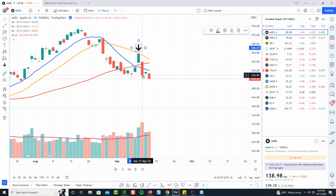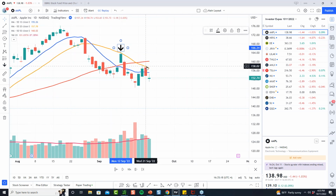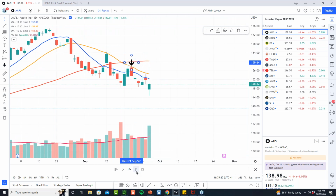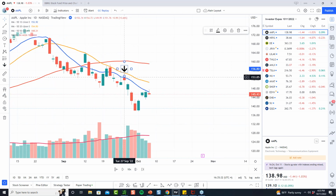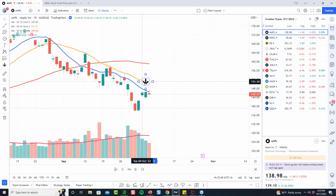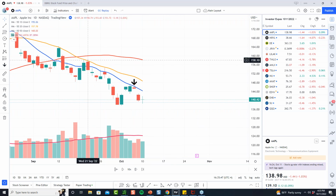Then we are now below the 10, and you can see this 10-day acting as resistance as price starts to separate itself. Where does it come back to? It's coming back to the 20 again, finding resistance here. There's another resistance point. The farther price goes away from any of these trend lines, the higher the likelihood it comes back. Then it's coming back up, that's another resistance move. So when you see price bouncing down off a 10-day, the most recent trend line, that should give you a definition of how strong that trend is.